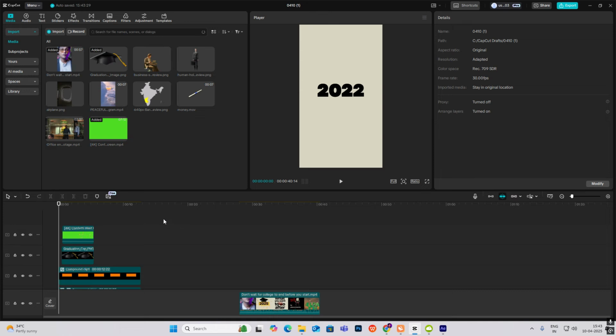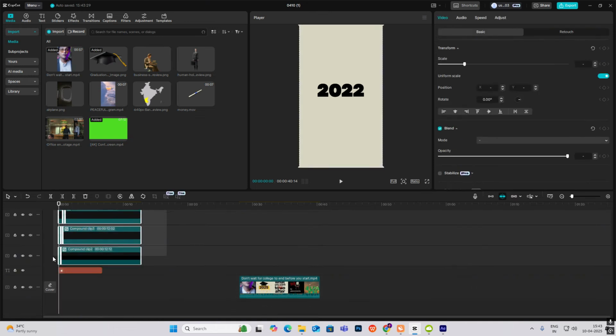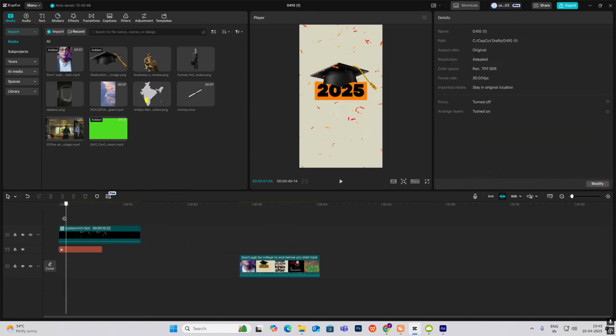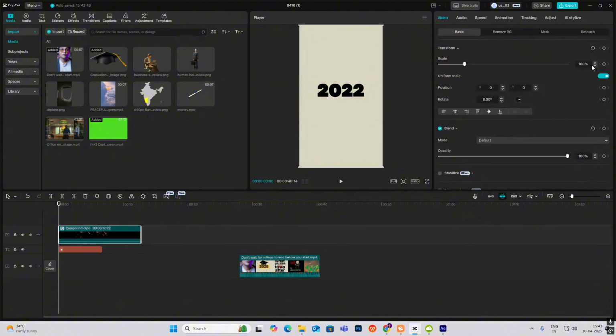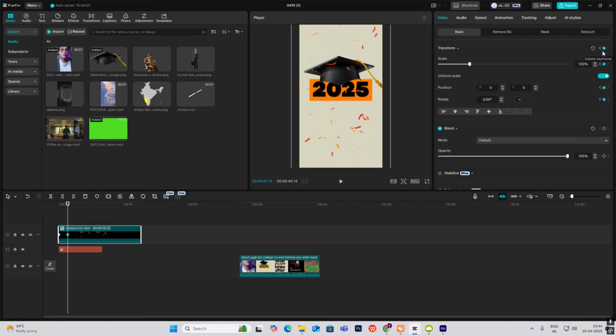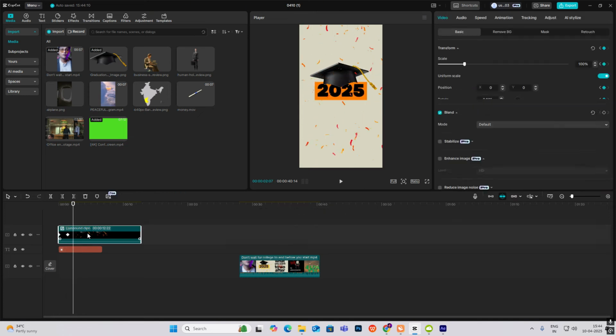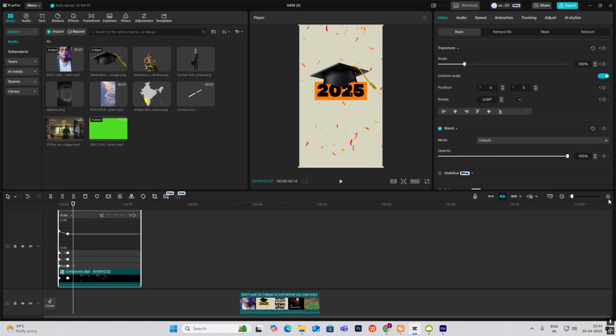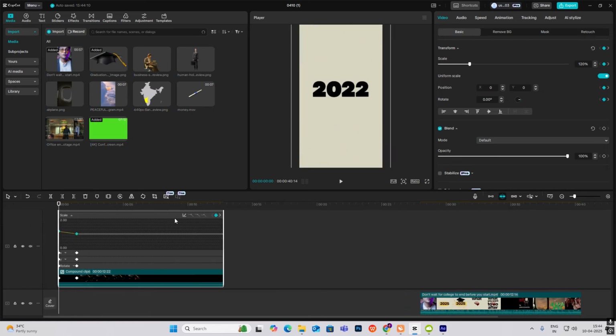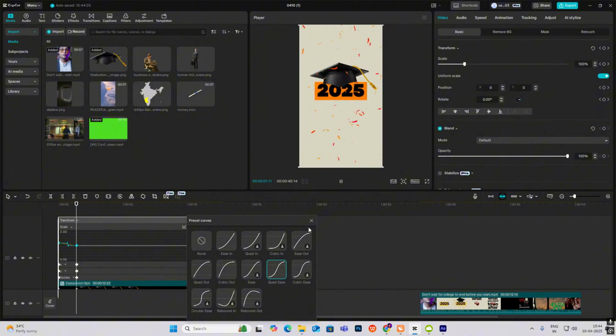So first of all, let me just select everything, hit Alt plus G to make it a compound clip. Okay, but don't select the background. Now what I have to do is just zoom it out. So first I'll scale it up, hit transform keyframe and go ahead and hit again transform keyframe and bring it to 100%. Now I'll hit Alt plus K and smoothen this out. Let me select bodies. Yeah.